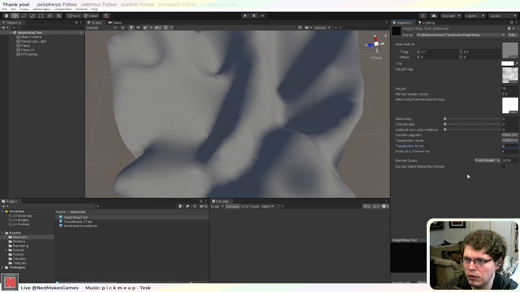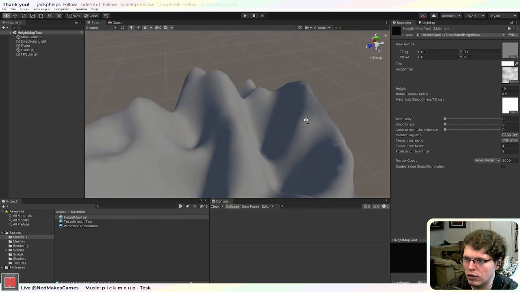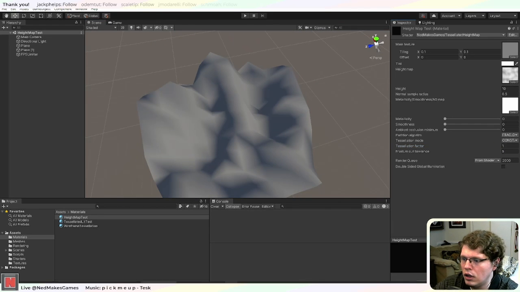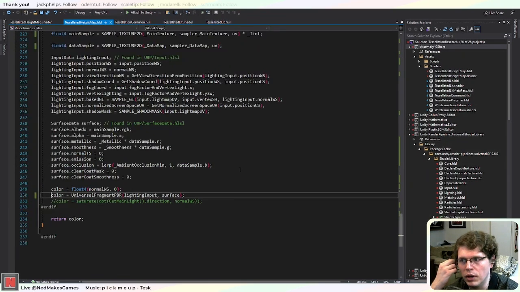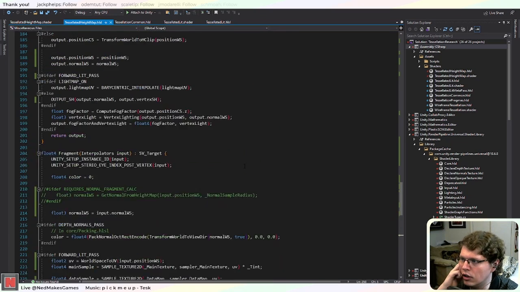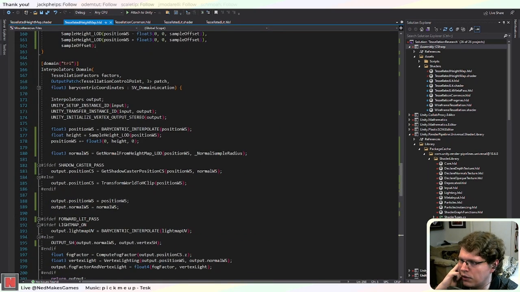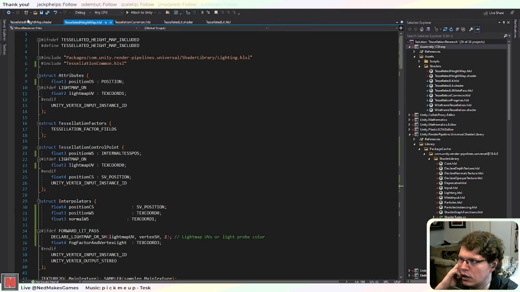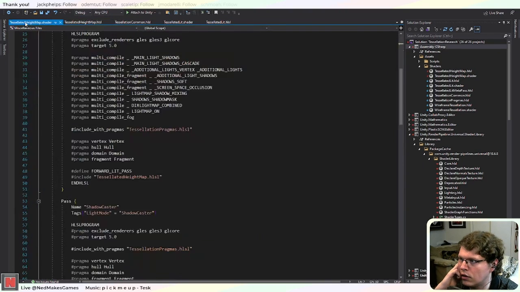So we could improve it by calculating it per fragment like we used to do. But it makes it a little bit inefficient because we already have to calculate the normal up here in the domain function for a lot of the passes. But okay, so let's see here.